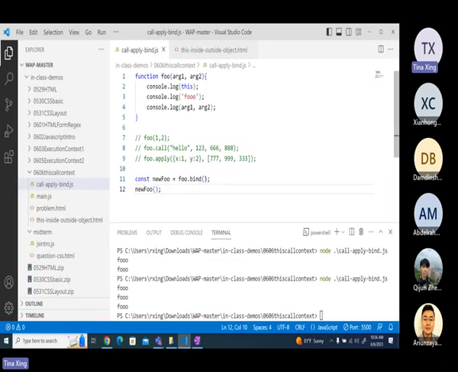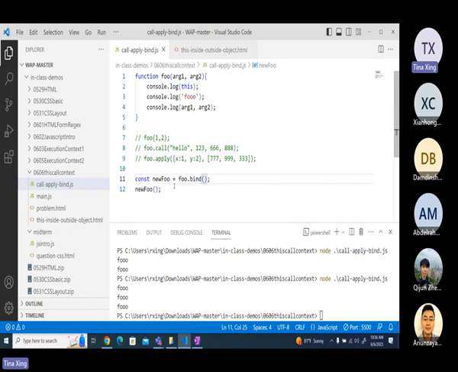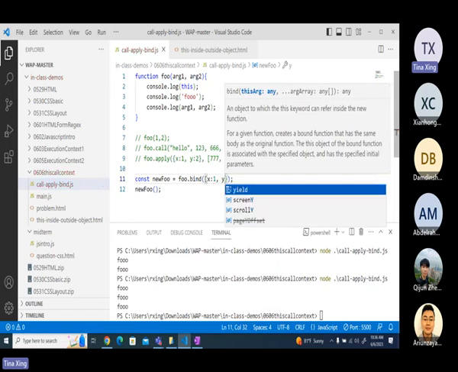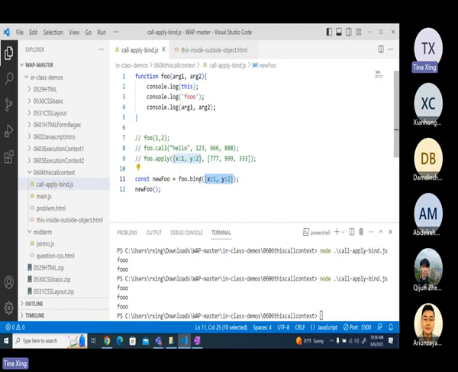The first argument of bind is going to be replaced on this keyword. So afterwards, every time you call new foo, without giving a context, it would be on the window, right? Suppose here I give an object x1 and y2. This first argument of the bind becomes the value of this keyword. You already set the context, which is this keyword equals this object. Later on, no matter where you call new foo, it will always have this keyword refer to this object. Understand?